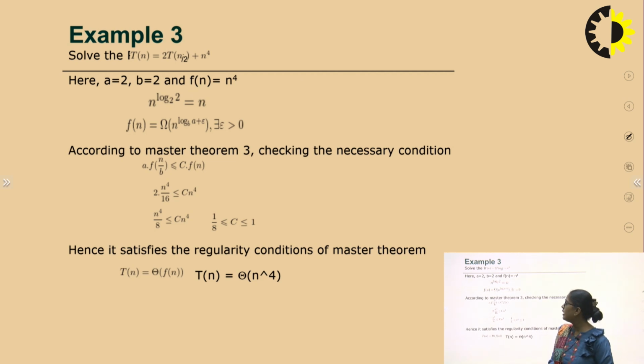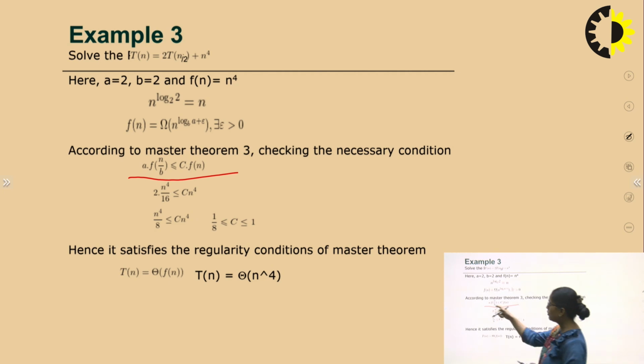As we know, the value of g(n) is less than f(n). Already we discussed when g(n) is lower than f(n), then case 3 arises. But we are not directly saying that if g(n) is lesser than f(n), we simply put the solution of case 3. We have to apply it if and only if the regularity condition is met, and only then do we go to case number 3. This is the regularity condition, which I already discussed in the last slide. We are just going to prove this particular equation.